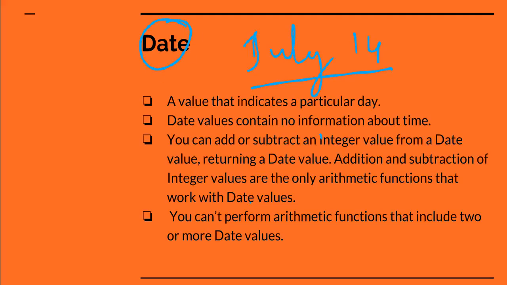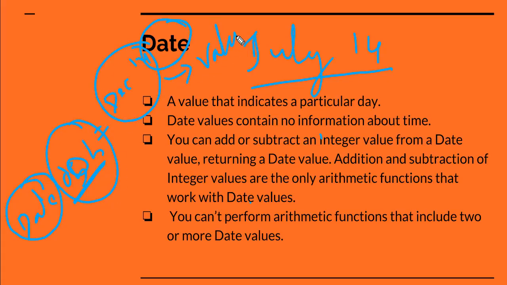So how will I declare this variable? Let's say I want to store my birth date. I will say Date, and use something like DOB, date of birth. That is the name of the variable. And you will say December 14th. So this is the type of the variable, this represents the name of the variable, and December 14 is the value for this particular variable.